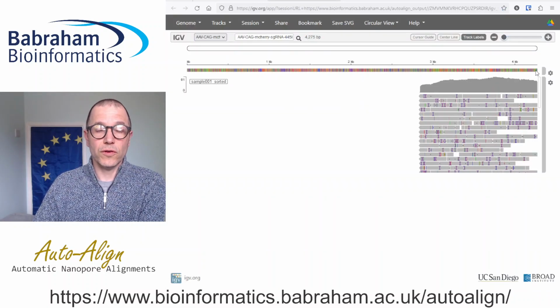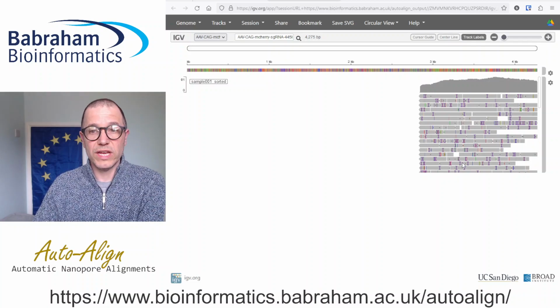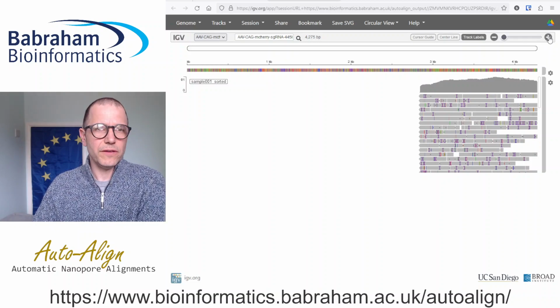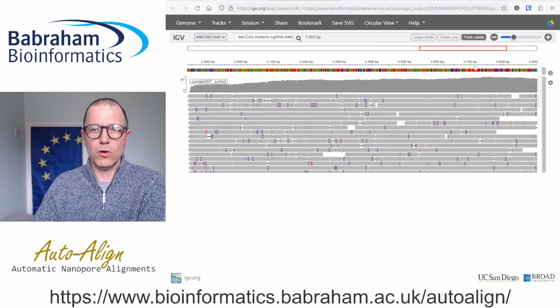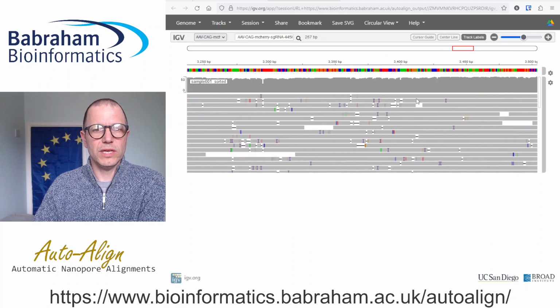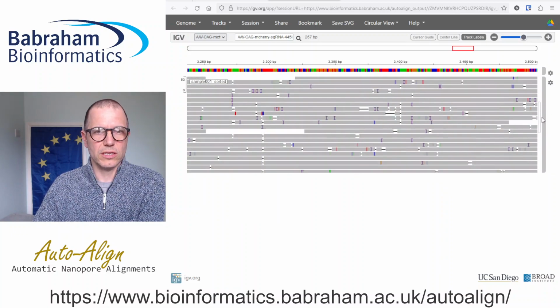The view that you've got here is the entirety of the reference sequence that you put in, and over here you can see the part of that sequence where the reads that you put in aligned. This is standard IGV view then, so you can zoom in over here. Let's move along a bit and zoom in. So we can see each of the sequences. You can scroll down to see other sequences that don't fit into the track to start with.